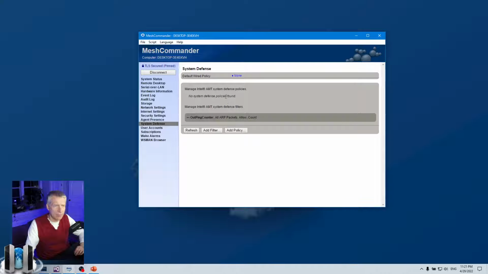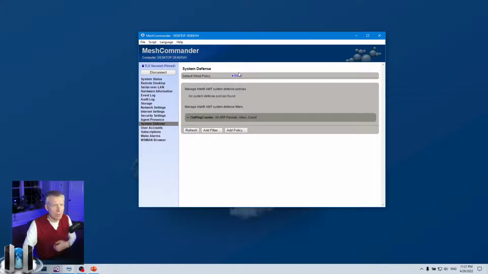You can define multiple policies and multiple filters. And what you do is you define your filters, one or many. I have one right here. And then you can define policies that take those filters and use some of them and order them the way you want.